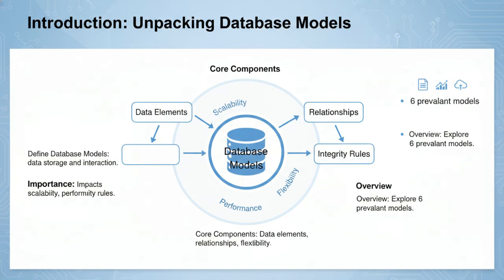Choosing the right database model profoundly impacts a system's scalability, performance, and flexibility. Over the next few minutes, we'll explore why database models matter, outline their core components, and then delve into the 6 most prevalent types, both traditional and modern NoSQL approaches. This knowledge is essential for anyone looking to build robust, efficient, and future-proof data solutions.